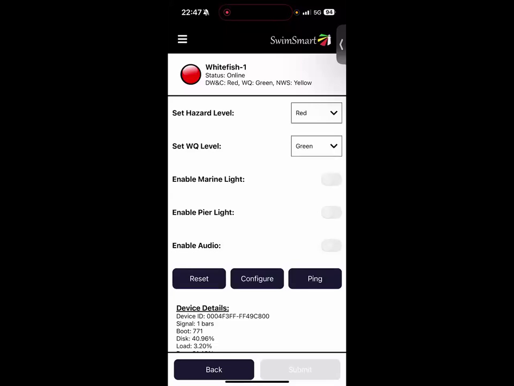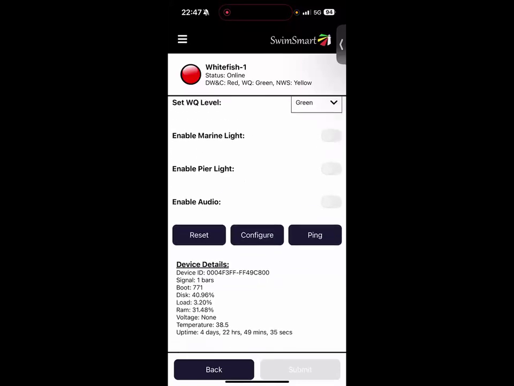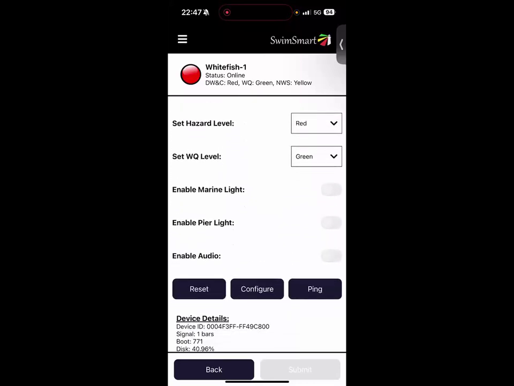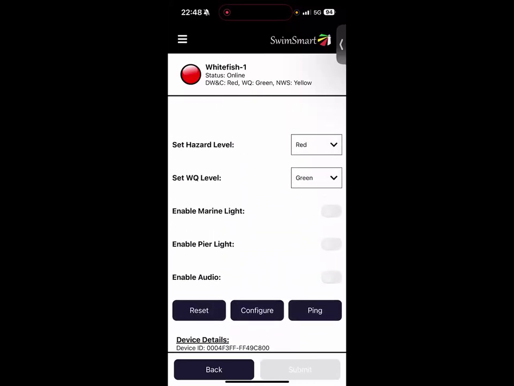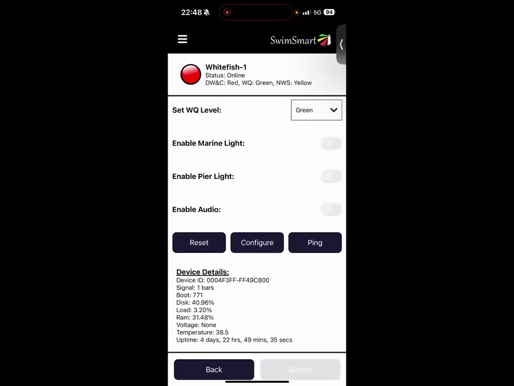So moving on, we're not going to cover water quality level or any of the grayed out features yet. Scrolling down, again, everything in the app for the most part is scrollable. Before we go down there, at the top, you have the same header, but you see a red icon, the name of the device, a status, which the 2 statuses are online and offline, and then in the case of when water quality is enabled, like here, this last label will show. And again, I'll come back to that.